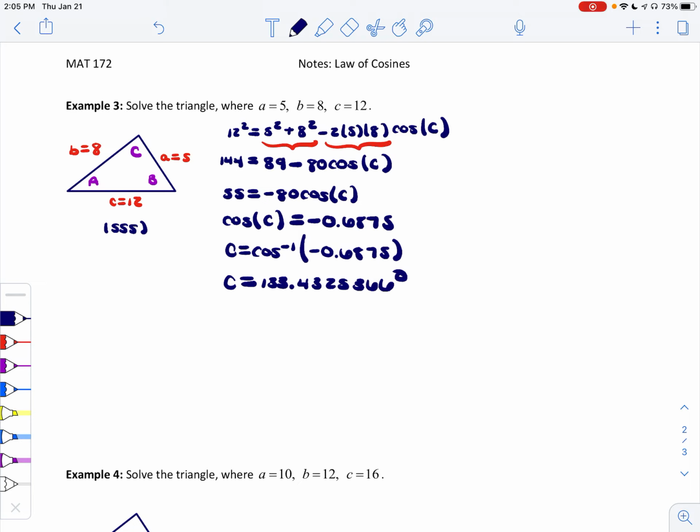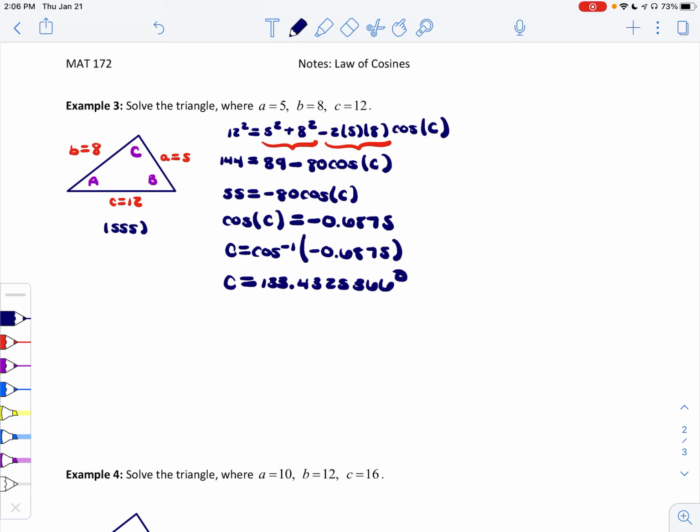My best advice is if you start a problem with law of sines, finish the problem with law of sines. If you start a problem with law of cosines, finish the problem with law of cosines. Don't try to switch back and forth between the two laws because it can cause problems that result in the wrong answers. I say this because I know that law of sines is a little bit easier and quicker to use, so I see a lot of people, once they get that first piece with the law of cosines, say, oh, hey, I'll switch over, but don't do it. It's going to cause some problems if you do.